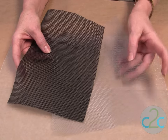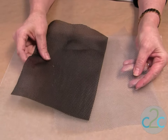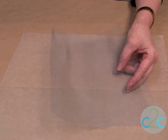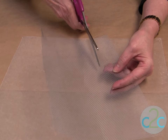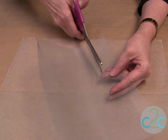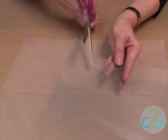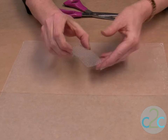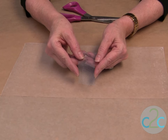Years ago when I first started there was just the metal screening. Now there's like a plastic screening which works really cool for other projects, but I really like the metal screen for this project. All you have to do is cut it with scissors — use old scissors because you're cutting metal. To cut the bead shapes I'm just using a rectangle, and the width of it determines how big the bead's going to be. It's going to be about an inch and a quarter.